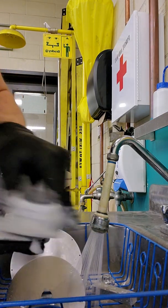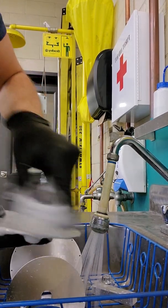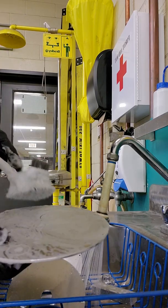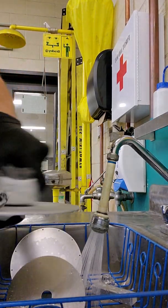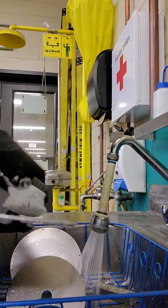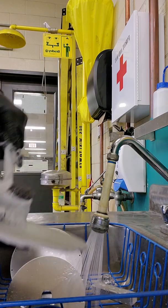Now you may ask yourself, well, isn't there maybe some sort of cleaning process where you could just dip the parts into a bath and clean them? You may be asking yourself, is this really what they do in industry to clean parts before anodizing? And the answer is no. They don't do this in industry, typically.